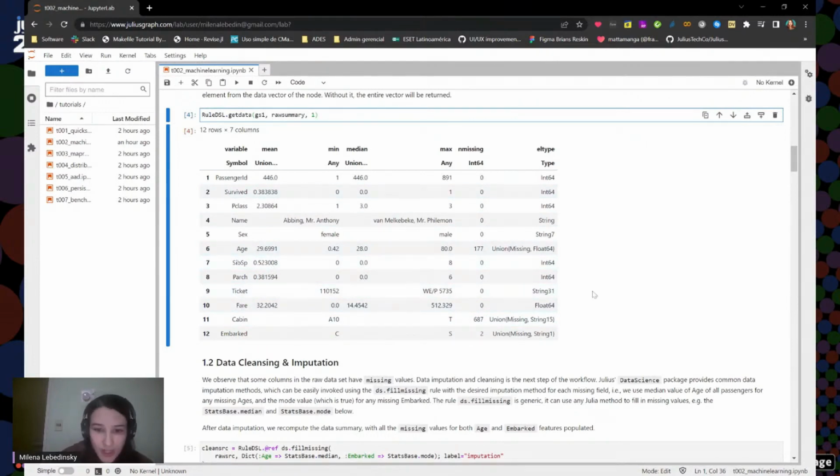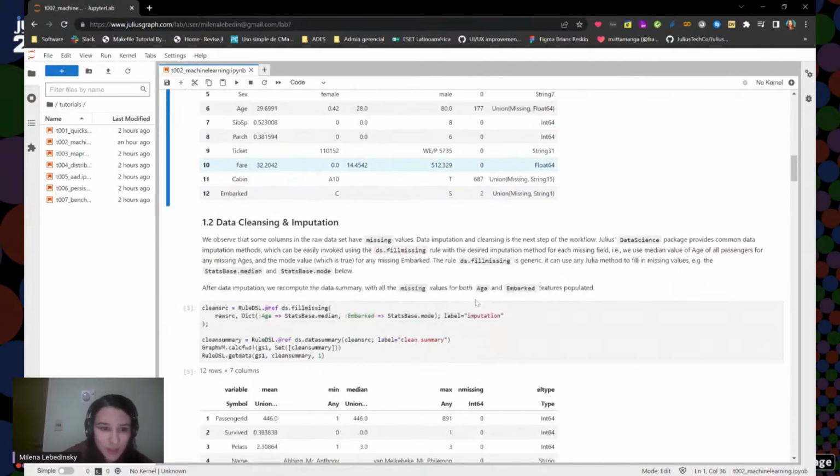The first thing to do: we analyze this and see that we have missing values, and we need to fill those in order to work with this. Well, maybe the cabin column has too many missing values. This is most of our dataset missing, so we are not trying to infer this variable. We are going to drop it. But we are going to fill the embarked and age columns.